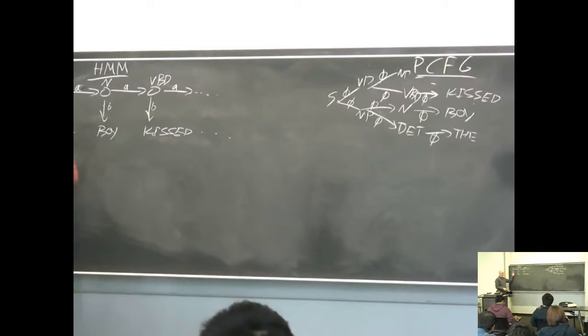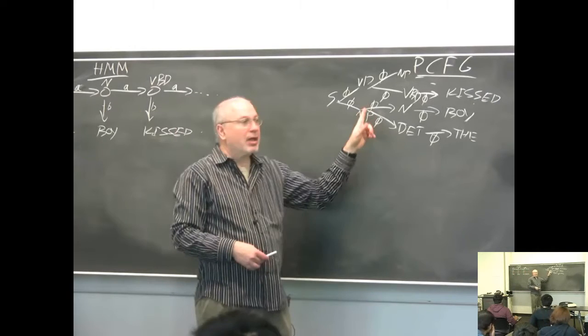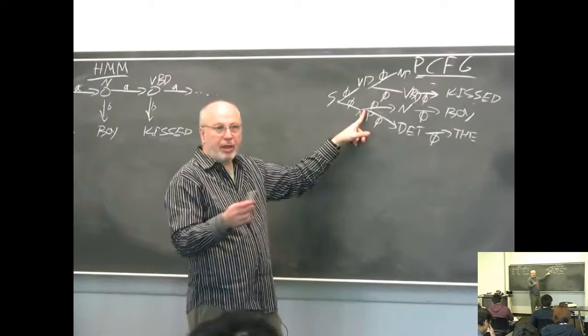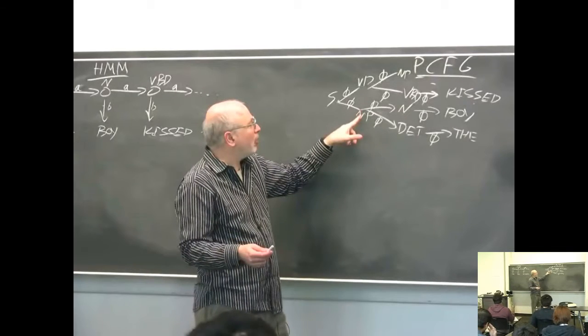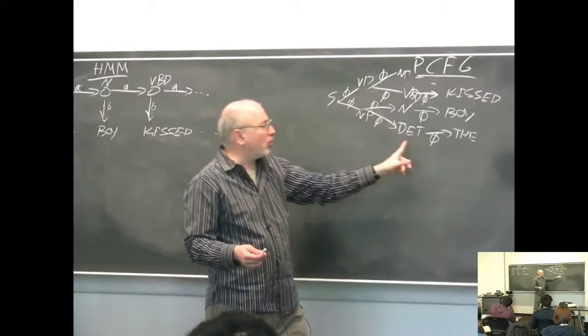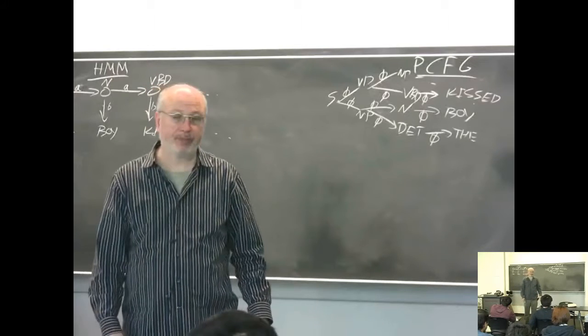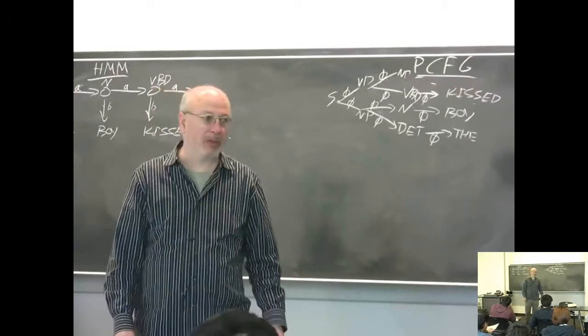The normalization requirement is that for a given state, all the probabilities that transition out of the state must sum to 1, and all the symbols that come out of that state must sum to 1. These are the transitions, these are the emissions. Here, it's a combined thing. Given a particular node, particular non-terminal, all the productions out of that, whether they lead to two other non-terminals or to a single terminal, summed over all of those together must sum to 1. That's the definition of the model.